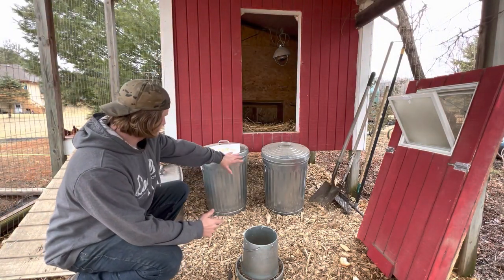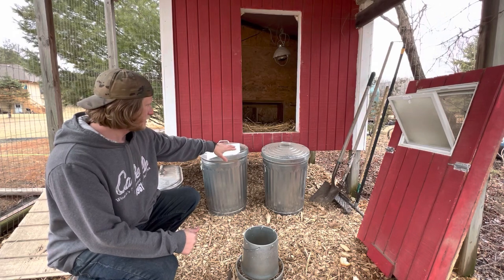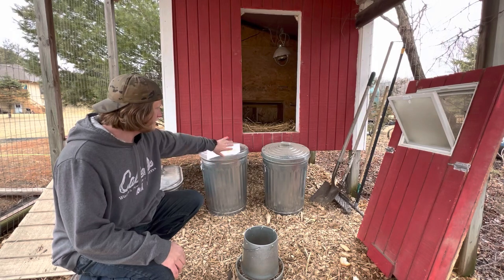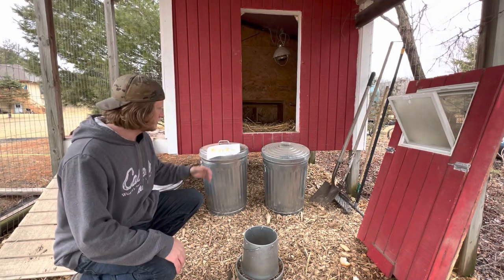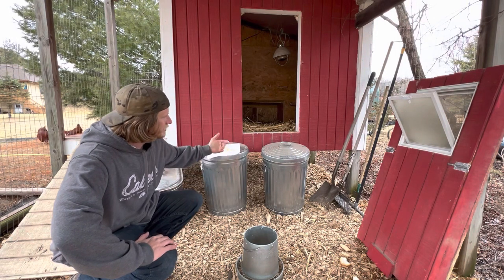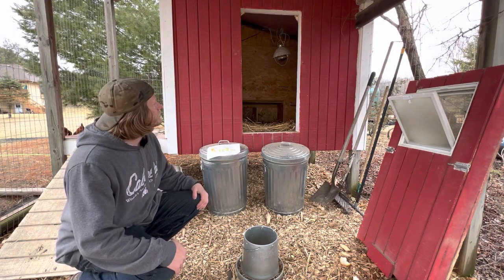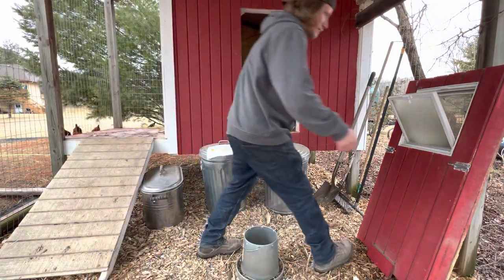The reason I built it elevated is to give them a little extra space to run around. They love being under there, especially in winter — it's almost like an outdoor coop area within their run. They go under there, huddle together, and like to dig around. It gives them an extra 10 by 4 feet — about 40 square feet — of area to peck around. It also keeps it dry; if you put wood on the ground, it holds moisture and can rot. The airflow underneath keeps it from rotting out in the summer months.